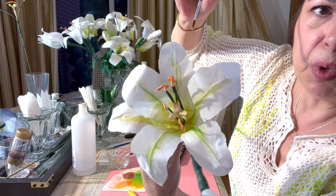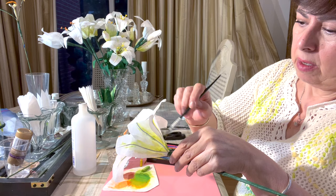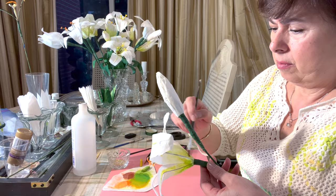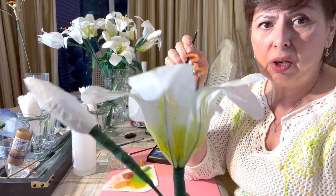Some of the colors already come through the back, but I just took a little bit more of the green and just added a faint wash to the outside of the petal. And I'm doing this fairly quickly, but this is the part that's fun and you can take your time. So now I've just done a light wash on the outside and it helps create that depth.